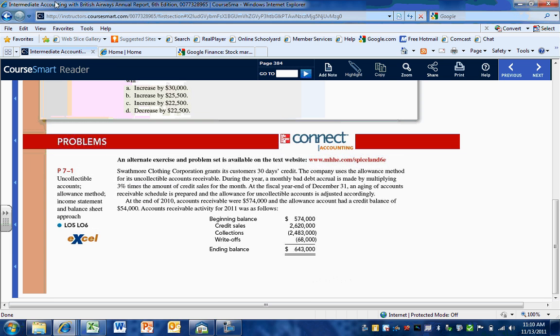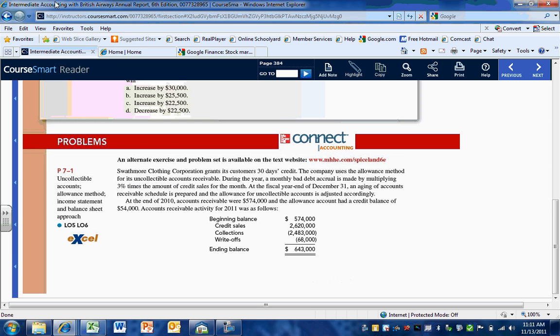During the year, they're going to determine the bad debt expense, match that expense against the revenue for that period using an income statement approach method. That is, they're going to take the monthly sales and multiply it by 3%. So 3% of sales will be designated as having potential bad debt expense. Again, this is a judgment. How do they come up with this 3%?